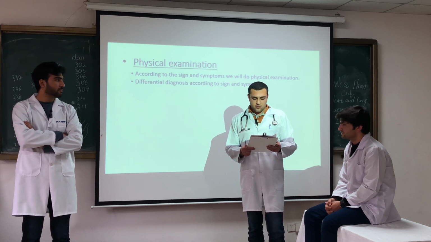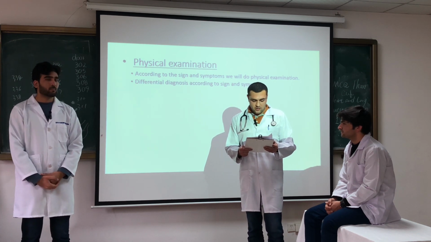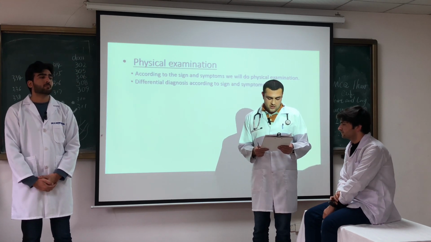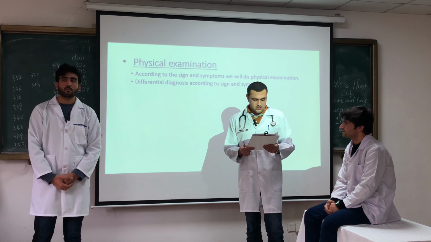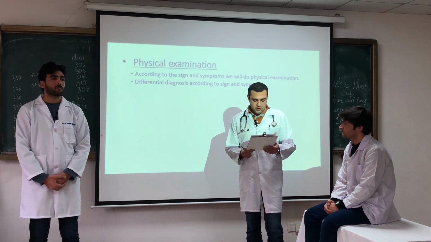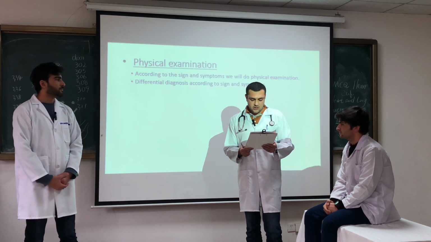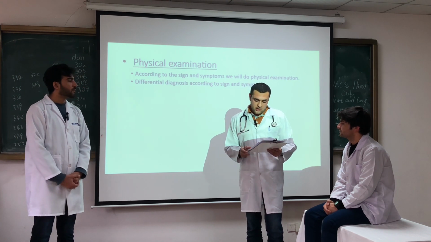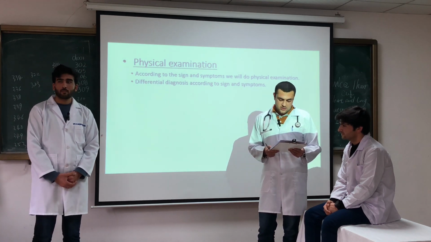In the past history, there is no admission in the past for any disease. There is no hypertension, diabetes mellitus, ischemic heart disease, or TB. Social history: he is a student, economically supported by parents, hygiene is good, non-smoker, non-drinker, and does regular exercise. Family history: there is no disease in the family. There are 4 brothers and 1 sister, no disease in them. Treatment: he is taking white medicine for the pain, and he is taking good food to relieve the pain. On the basis of my presentation, my differential diagnosis would be peptic ulcer, gastritis, cholecystitis, pancreatitis.